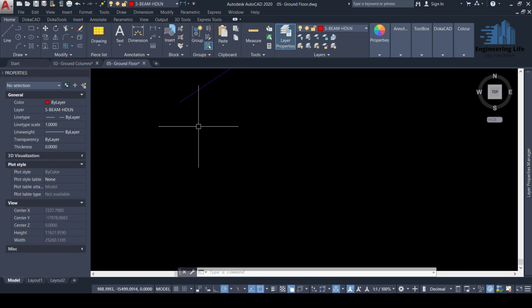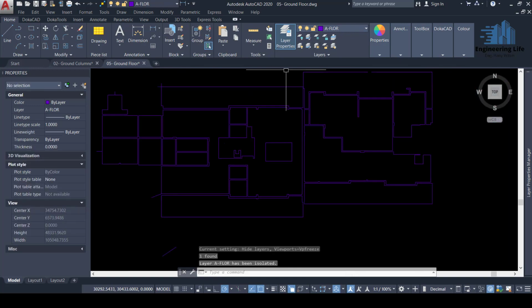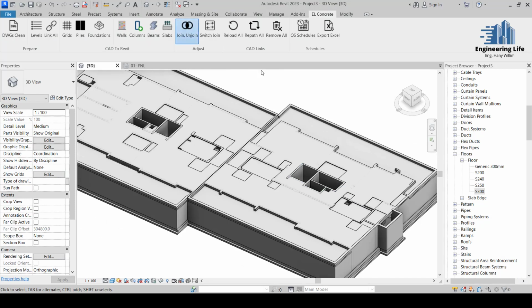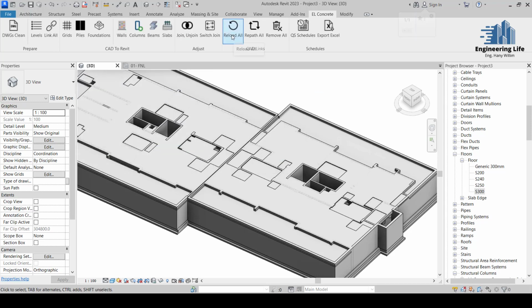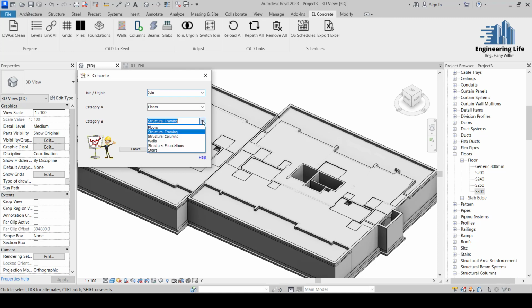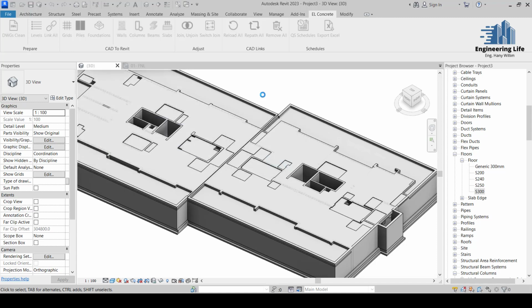And it's a repetitive process for all the levels, columns, beams, slabs, and so on. It doesn't matter here how many levels you have in your building. One level, same as 100 levels or floors.